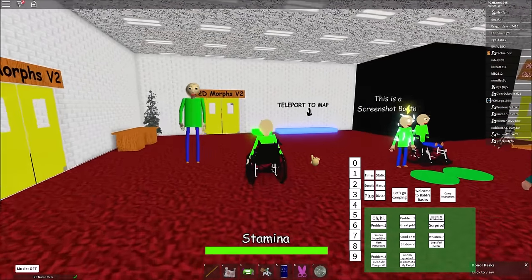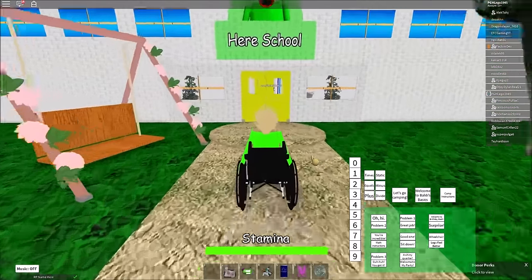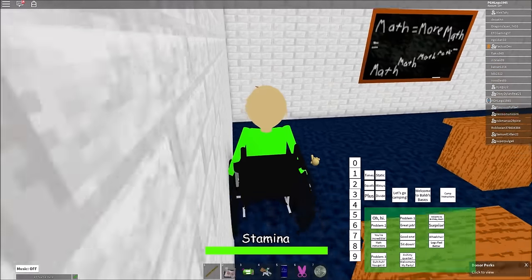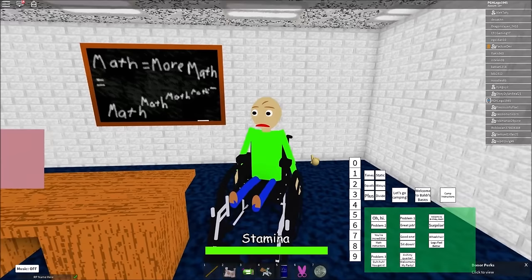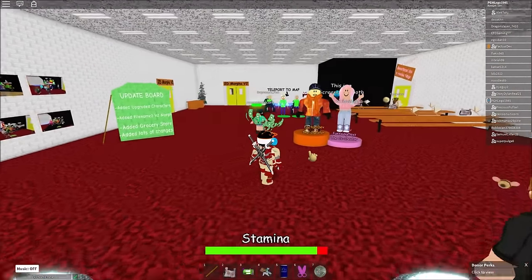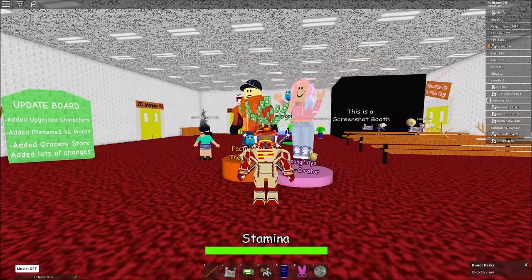All right. Now, I feel really bad for Baldi being in a wheelchair. I mean, look at this. He has to be in a classroom teaching students with a wheelchair. Oh no, I feel so bad for him. Okay, but you know what? I think I have an idea. So, what if I do a roleplay? But hold on a second, what should I think about?